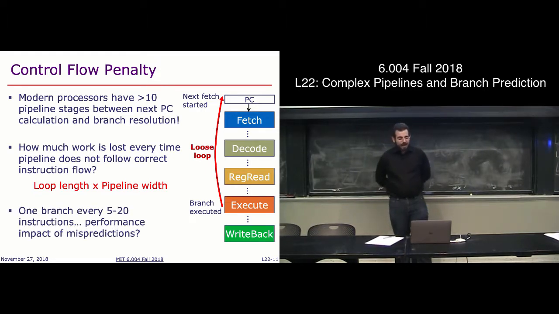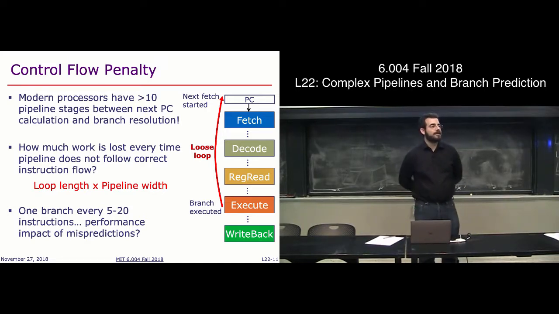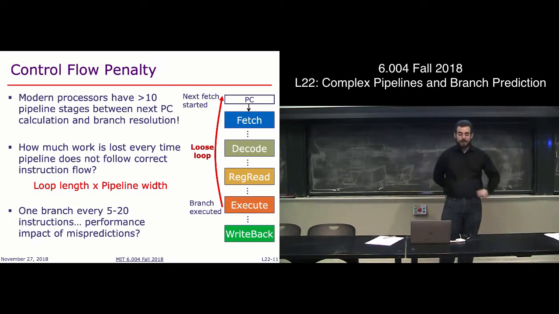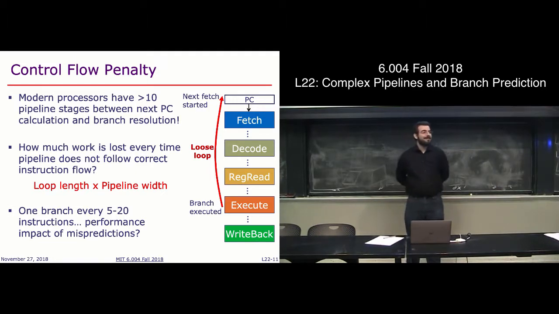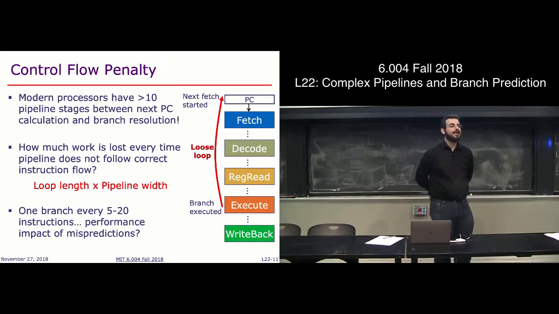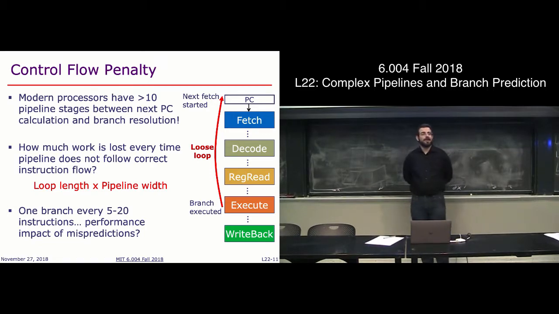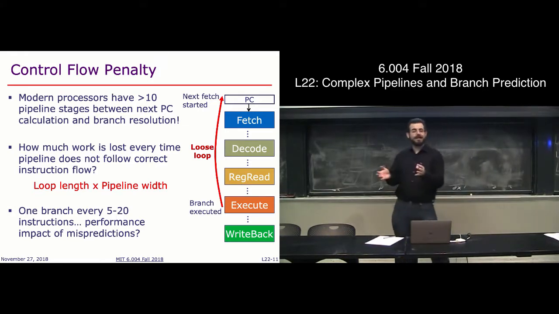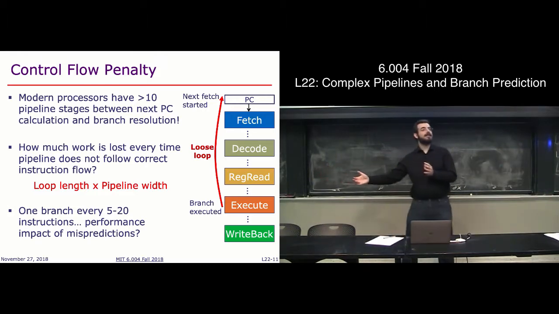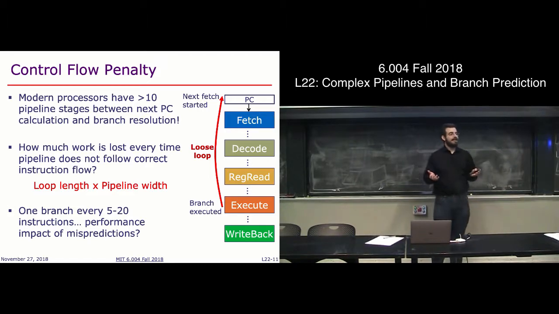And so the problem is that branches happen every 5 to 20 instructions. So if every 5 to 20 instructions, let's say we're mispredicting 50% of the branches, because we're just predicting PC plus 4, then once every, let's say, 10 instructions, we are adding all this waste, right? We're throwing away 30 instructions. Is this good? What's the performance impact of that? If once every 10 instructions, we're taking 30 instructions worth of work that come after and throwing them out, turning them into no-ops and then restarting execution, then you have 10 instructions worth of useful work, 30 instructions wasted, right? So your performance impact is 4x. You're wasting most of your execution resources because you're not following the right path.